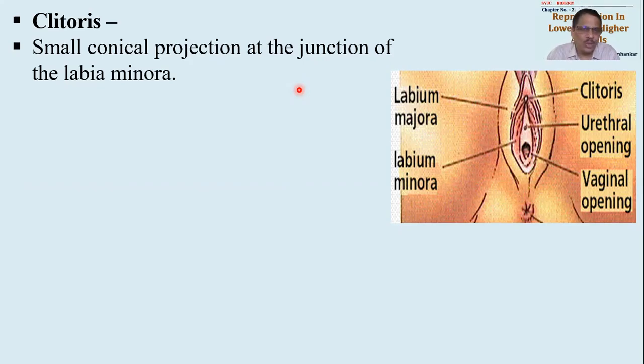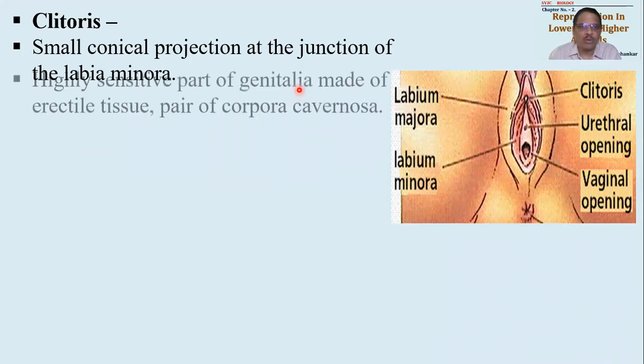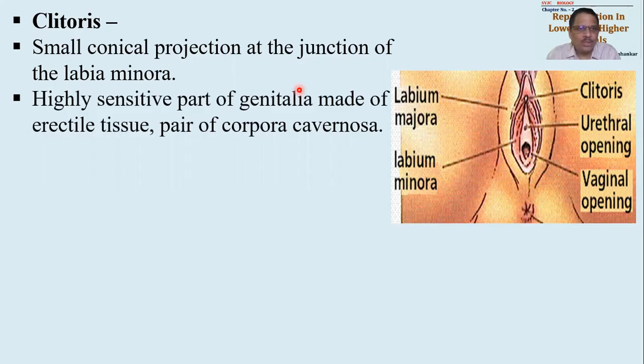So it is a small conical structure, hood-like, as we have said, projection that is present at the junction of labia minora. This is composed of same type of tissue as I told you. Okay, this is highly sensitive to touch. Okay, and is composed of erectile tissue, but it is non-erectile. Getting it? It is having corpora cavernosa pair, corpora spongiosa is being lost. अभी आप लोग बोलेंगे ये सब कैसा है? Why it is same, homologous?